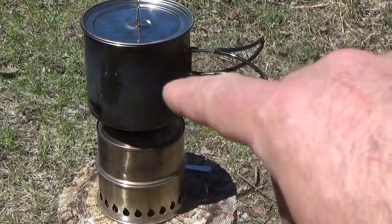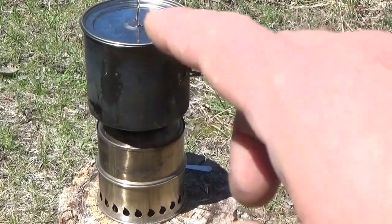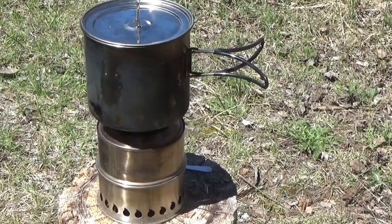But that pot is a really awesome deal that came with 2 pots and a lid for $10, and that is my favorite pot of all time. So these 2 kits go with me everywhere I go now. And here we are fishing by a lake and having our dinner, so it's convenient to have. We're gonna have a hot meal.